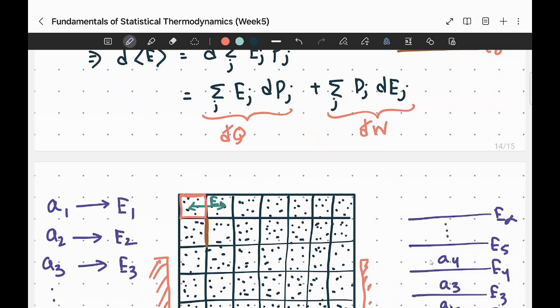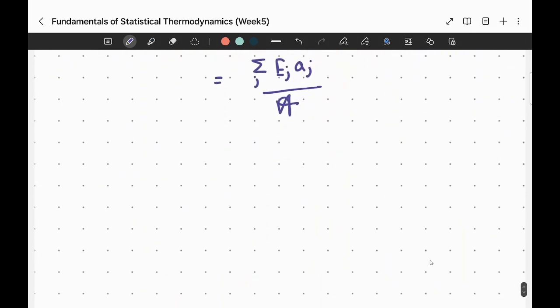And then what will happen? The energy level will be changed, in particle in a box or particle in a 3D box. That is strictly dependent on the volume. When the volume is changed, you can do it. For particle in a box, the energy is n squared h squared upon 8 m L squared. So from here you can calculate the dε. dε means the energy gap between two successive energy levels. That is (n plus 1) minus n.